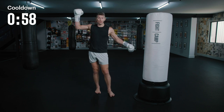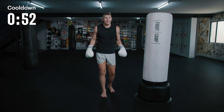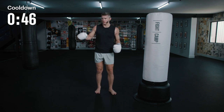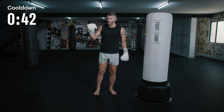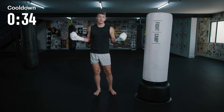Like, I'm hoping an asteroid comes down and blows the place up so I don't have to fight. Or if I'm walking to the cage, I'm hoping I roll my ankle so I don't have to fight. That's what's going through my head, right? But for some reason, when I step in that cage, it's like slow motion. I look over. I know the fight doesn't start until that cage is locked. But it's always slow motion. And once that pin is in, I don't remember anything else.